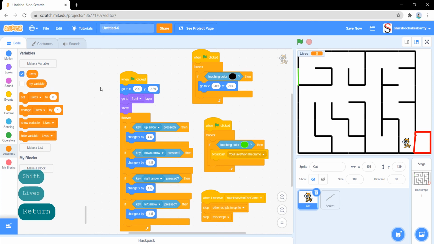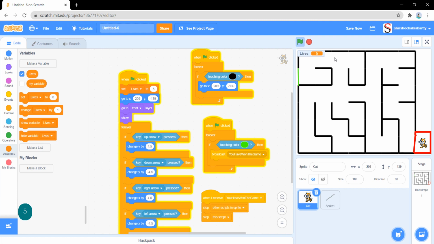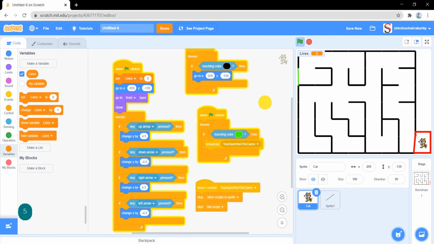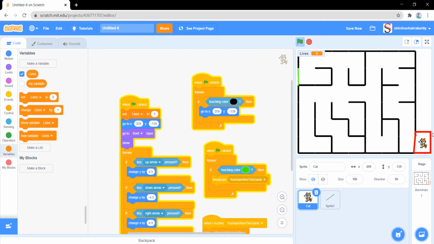Now first, over here we are going to put another block named set lives to 5. We have set our lives to 5 when the flag is clicked. Okay, it's working. Now if the cat touches this thing, the life should decrease.